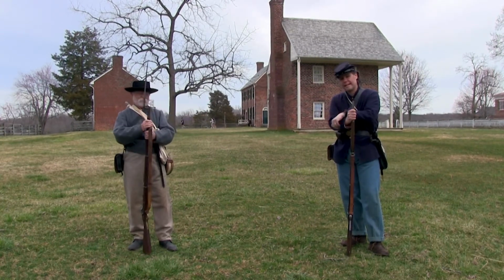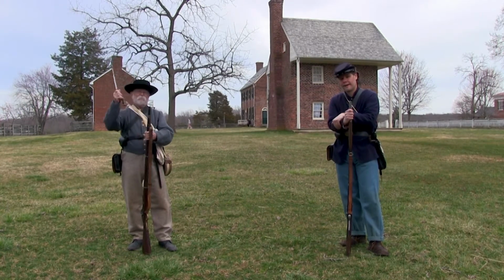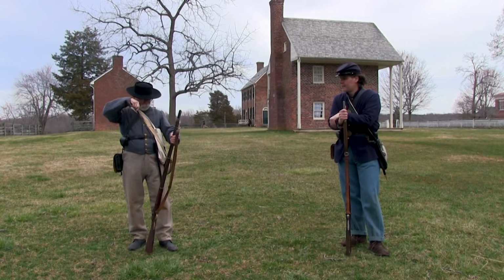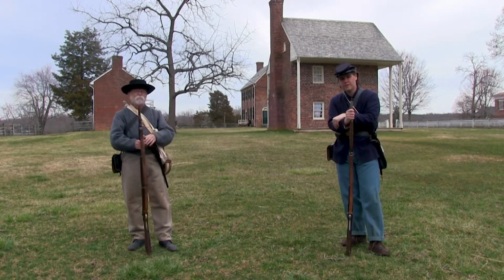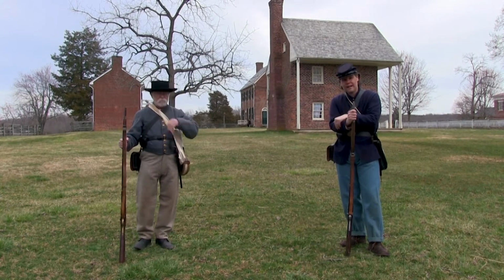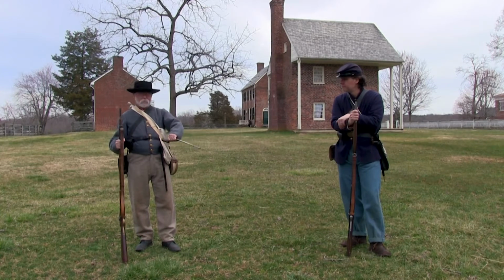And there's very little hand-to-hand combat during the Civil War. There's some exceptions, but most of the fighting is further apart than that, luckily for these soldiers. The bayonets are more often used as a tool to dig trenches, to help set up your tent at night, to stack your musket at the end of the march, things of that nature. Use it for when you're cooking.